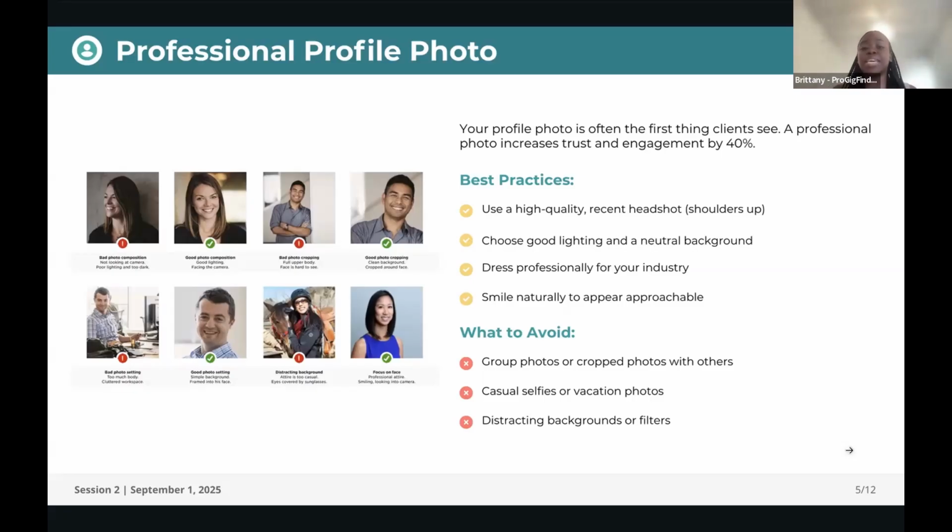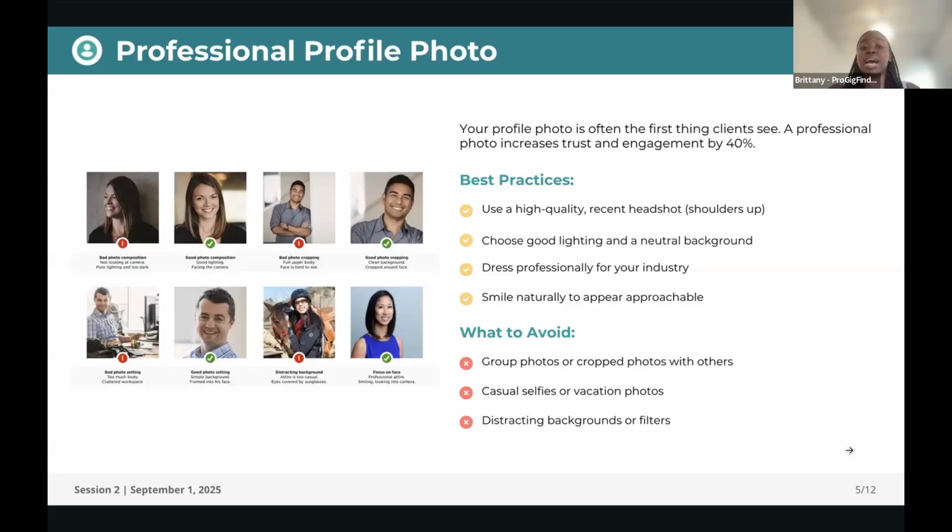So for example, if you're a mechanic, there's no problem with you being in an overall in your profile photo. I would say when it comes to the way you should dress, it should either be what you would wear to an interview or what you'd wear on a daily basis. Also, since this profile photo is the first thing your client sees, you want to be approachable. You want to seem natural and approachable. So it would be best to smile or have a pleasant look on your face.